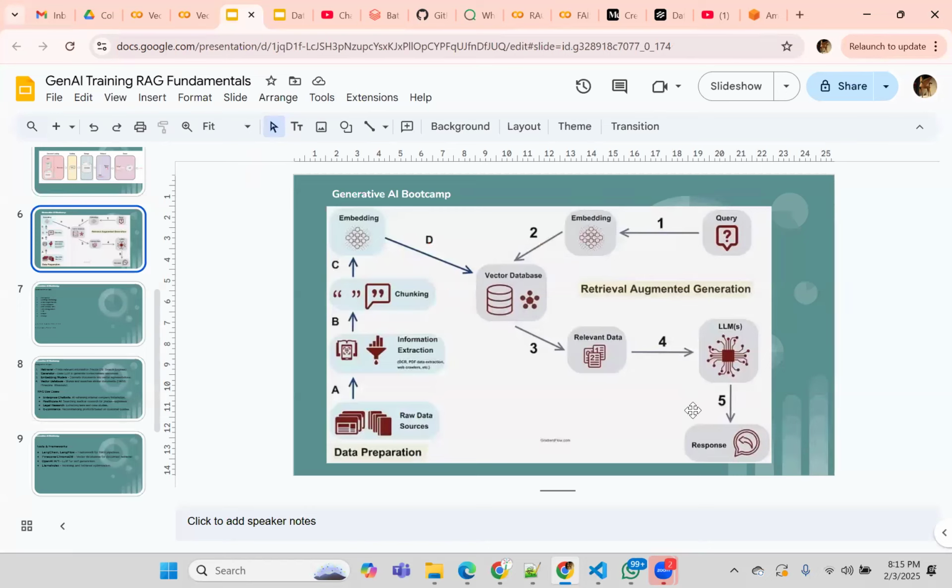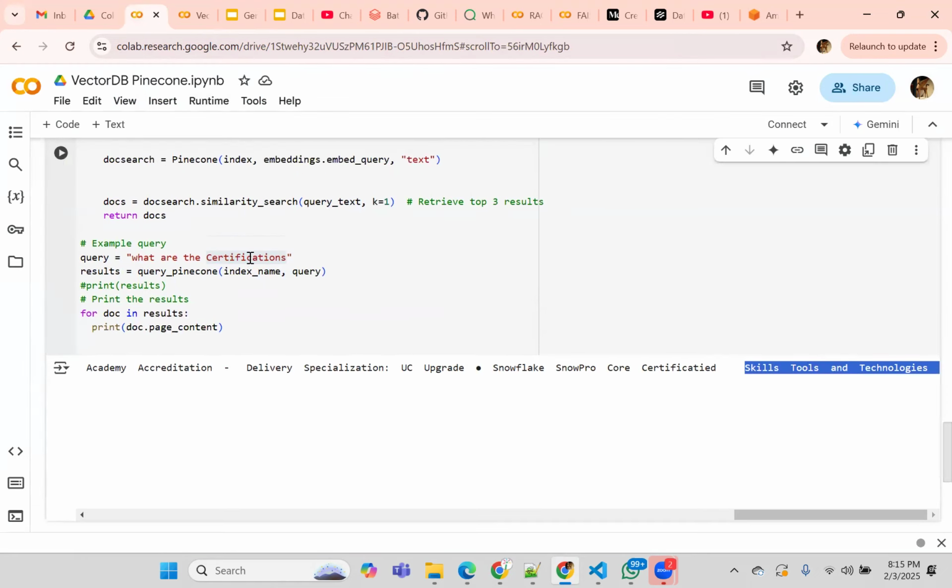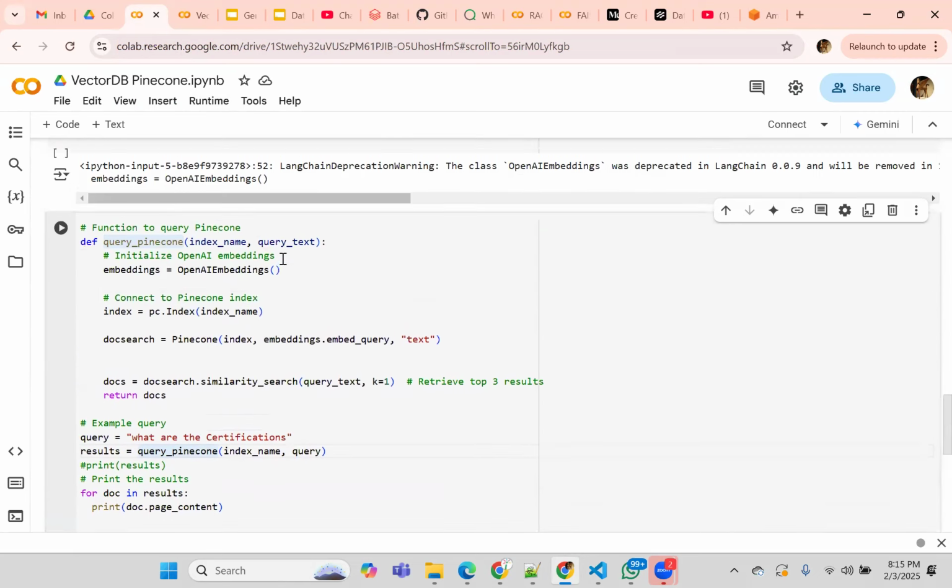Last time we did up to number 3, only retrieval from the vector database. You take a document, generate embedding, store in the vector database. You take the query, generate embedding, search the vector database, and spit out the results. That is what we are doing here, using Pinecone vector DB.